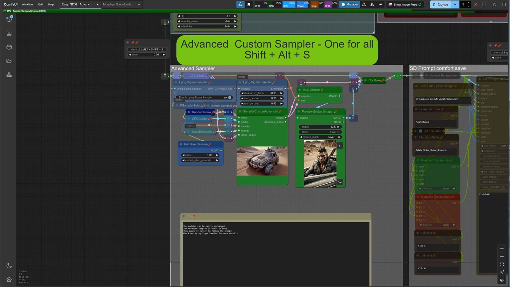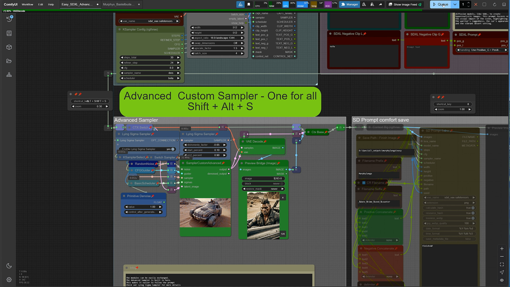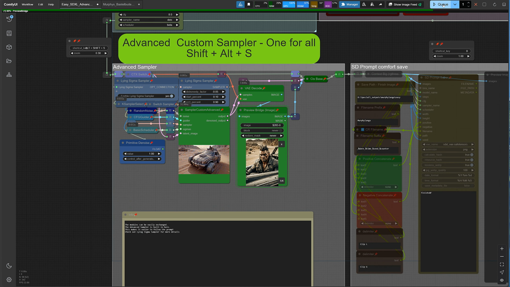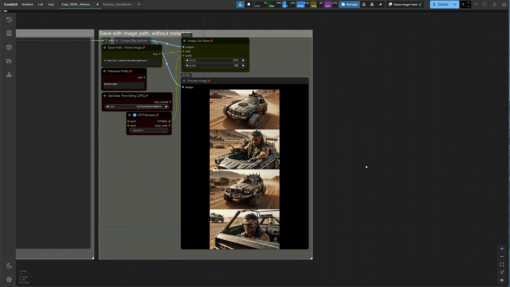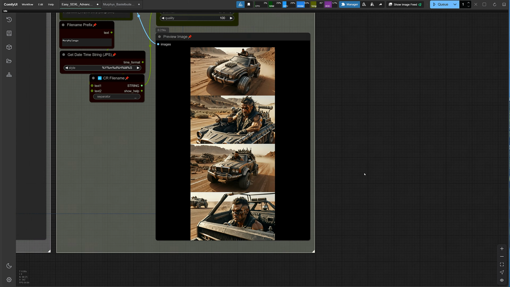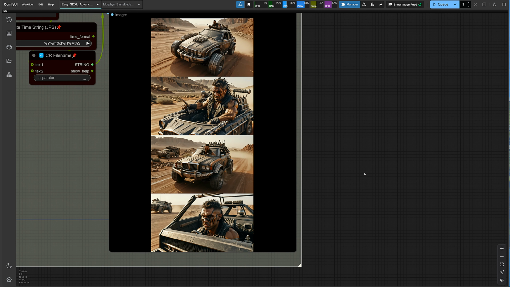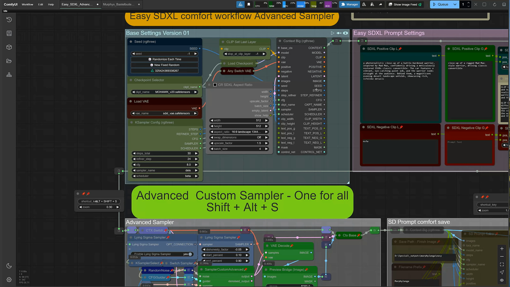Now you have the option to choose which image you want to continue working on. In my opinion, using the step-by-step method can be just as fast. And if the first image is already satisfactory, why bother waiting for the generation of the other three? Alright, let's switch it back to 1.